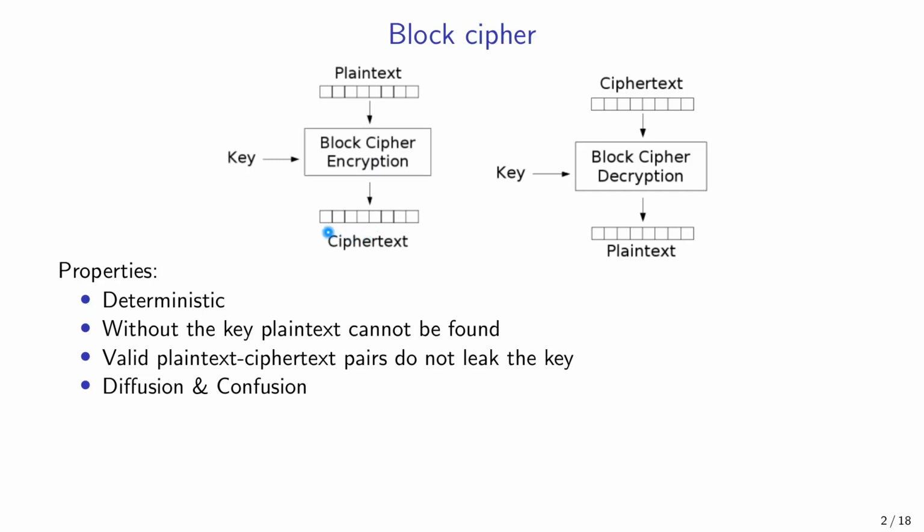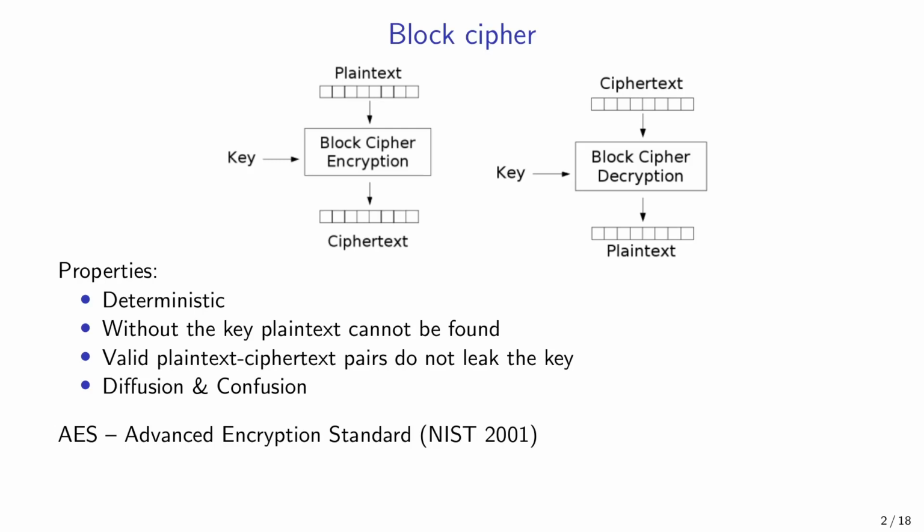The same applies also to the key. If only a single bit is changed in the key, the whole ciphertext changes. Essentially, it means that similar plaintexts or keys must not produce similar ciphertext. If this property did not hold, it would be possible to use the ciphertext to learn something about the key or the plaintext.